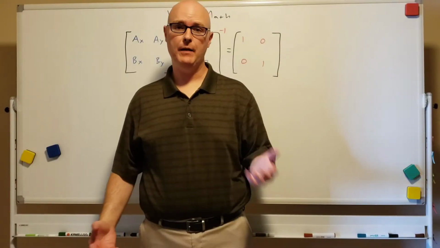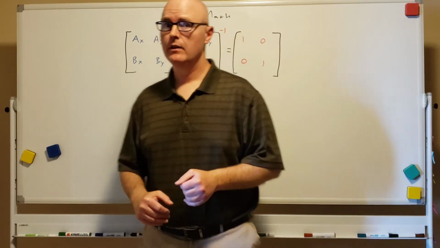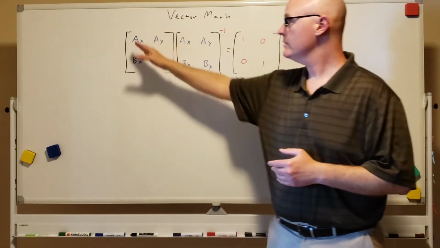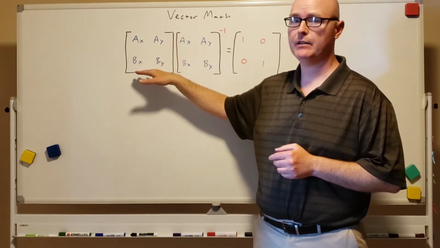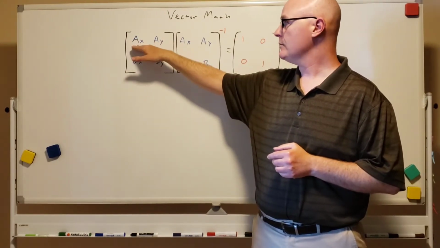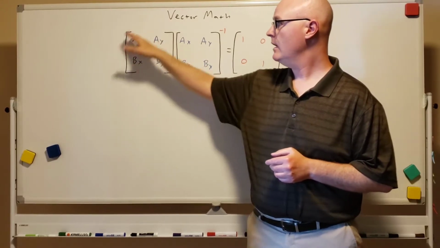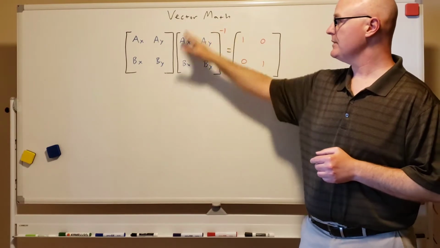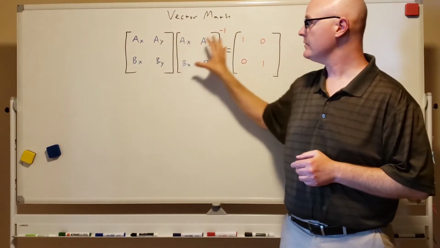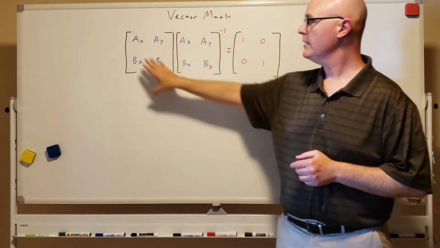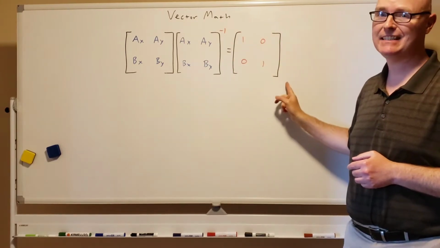Now that we know how to multiply matrices, we're going to talk about how you invert a matrix. So here I have a matrix. I have two two-dimensional vectors, the A vector and the B vector, with the x component, y component of the A vector, x component, y component of the B vector. I'm going to multiply it by something called an inversion. I'm going to invert this matrix, multiply that by itself, and I end up with what's called an identity matrix.